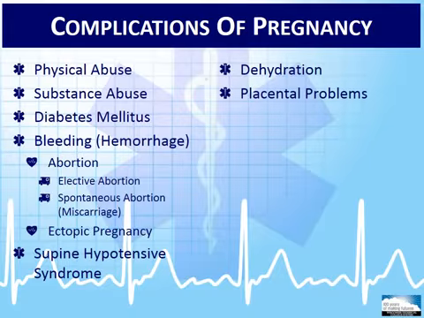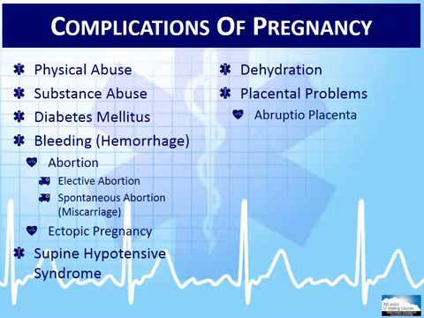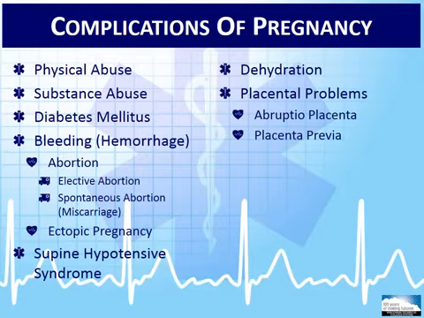The placenta itself may create some complications depending on its formation or integrity. Abruptio placenta occurs when the placenta separates from the uterine wall prior to the delivery of the baby. This is a significant emergency requiring rapid transport to a hospital. Placenta previa is when the placenta forms abnormally low in the uterus, either fully or partially covering the cervix. Delivery for a woman with placenta previa must be managed at a hospital or other definitive care facility.